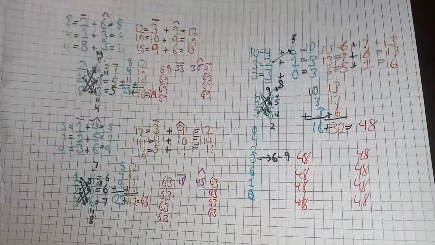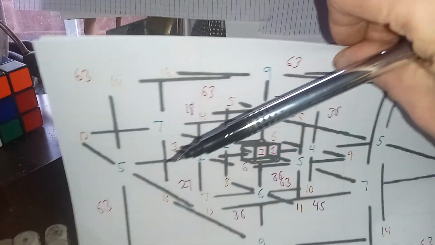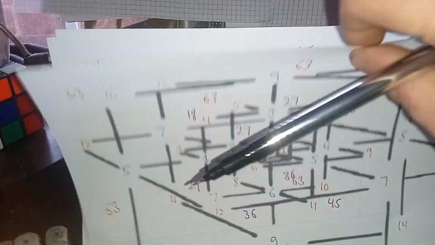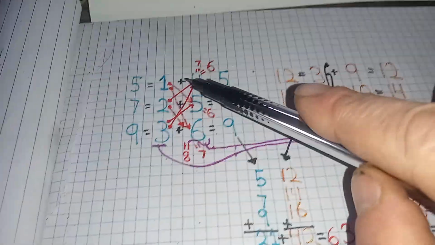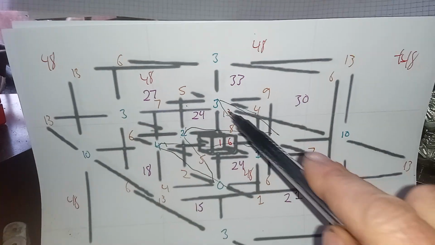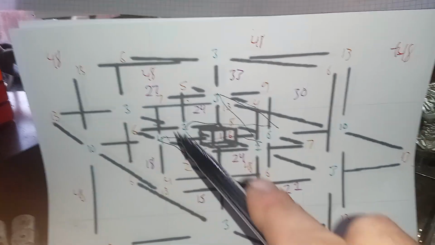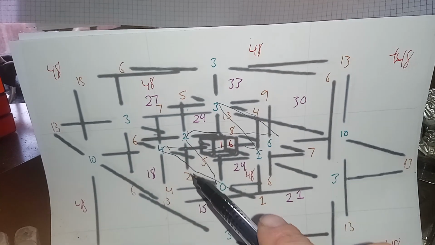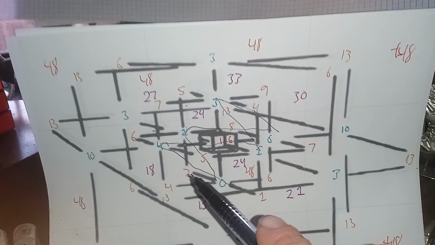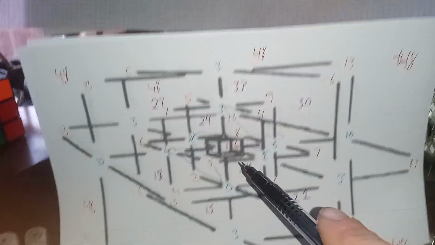These are the papers I did trying to figure it all out. I had 3 different examples. I should show that, I guess, if I have the time. Here's where this radiation comes out. Radiating comes out from right here is 4, right here is 5, down here is 4, back here is 2, 3. I can't see that too well. And then it radiates out past around here. That's the radiation from here.